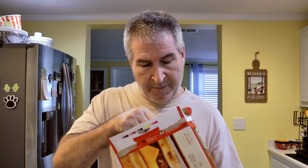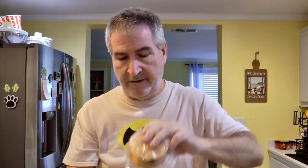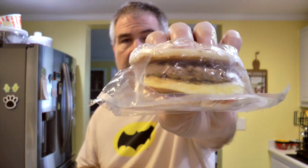All right, let me open up the package here. They're all in little containers, all perforated together. There it is inside the package. That's a pretty good size. I'd say that would be about the size of a McGriddle.